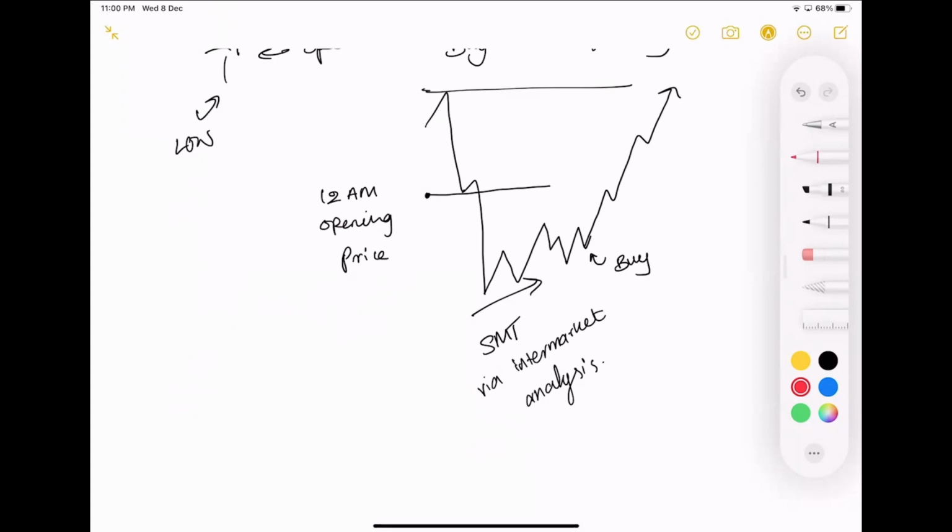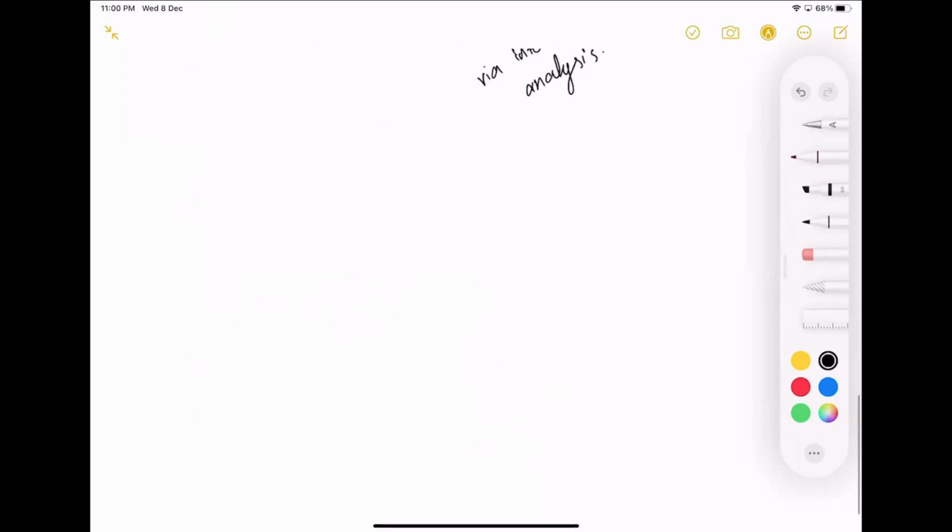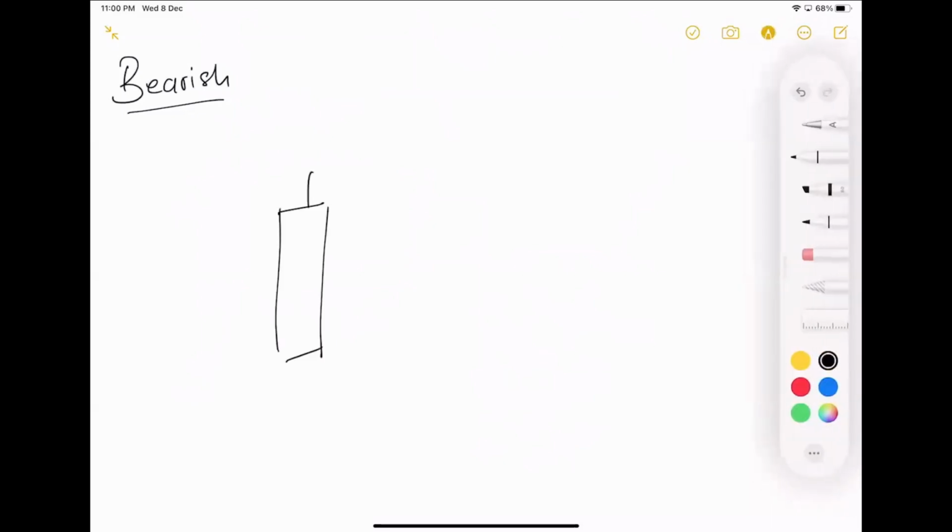Apart from that, you've got to study that. So moving on, if you look for a bearish candle, using the same principles as above, ICT's principles, you want to be looking for this. I depict my bearish candles as black, the same way ICT does. Most of you guys do that, I think. So we have the what?